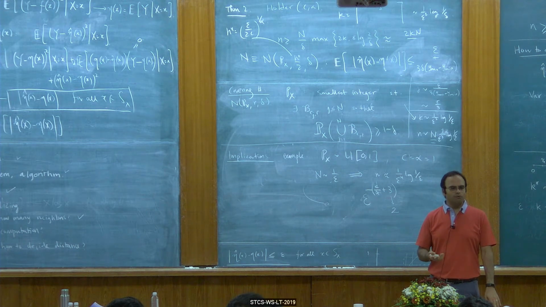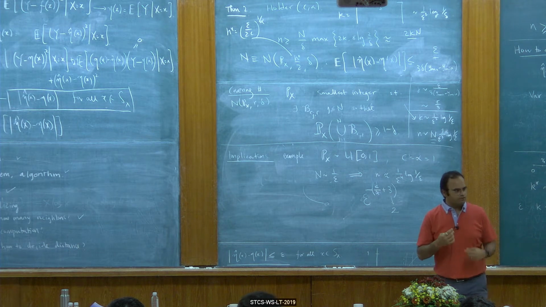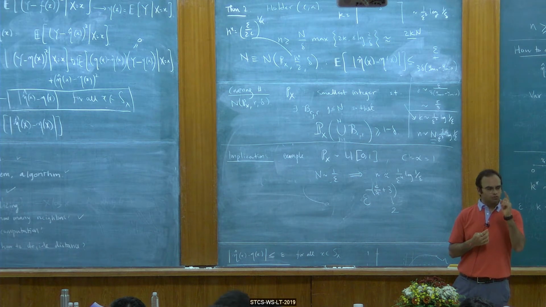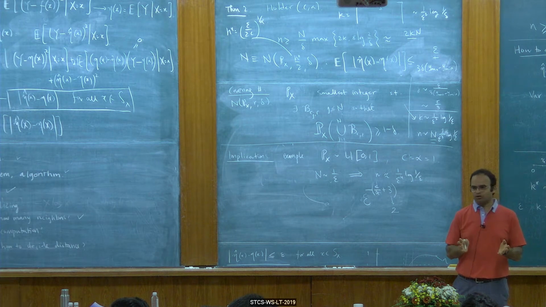The question is, is there a way for you to have a data structure so that every time a new point X comes in, the K nearest neighbors, or let's say the one nearest neighbor, comes back to you in time which scales less than n, say square root of n? Log n would be ideal. Constant would be the best thing you can do, but that's hopefully not feasible.